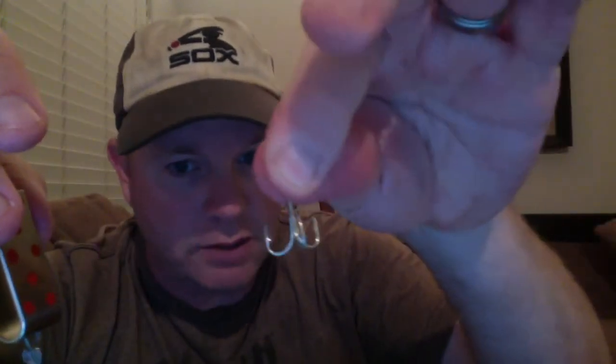Now, this is pretty common with a lot of lure manufacturers. To cut costs, what they do is they use a cheap hook at the manufacturer. So as you can see, this is a triple, or they call it treble hook, and it's pretty cheap. It's not super sharp. And so after all these trout throwing the hook, I said, well, I'm going to change out this hook. So I've got some really good Eagle Claw hooks. These things are awesome, super duper sharp, very strong hooks.